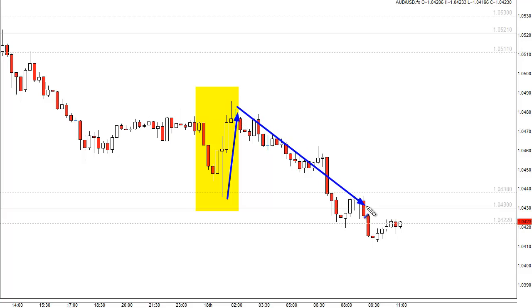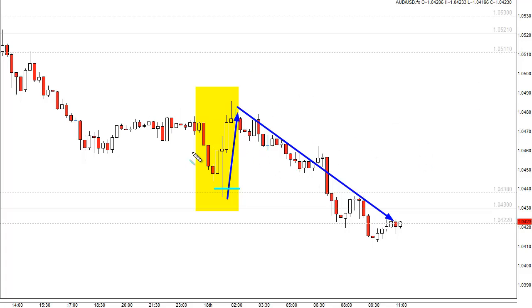I mean, it did crawl its way back down and hit our target eventually. But I was afraid that this reversal could have gone on a little longer, which was entirely possible. So I closed part of my position out with around about 75 pips down here. So that was my first exit. I closed out 2 lots at 75 pips. Then I moved my stop loss to break even just to protect the other 3 lots that were still in this trade. So worst case scenario now, I've closed out 2 lots with 75 pips and the other 3 lots get stopped out with 0 pips. That's the worst case scenario.